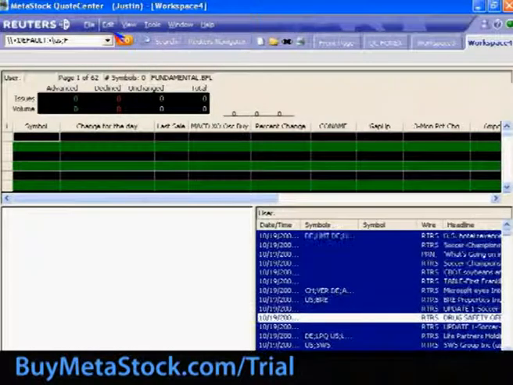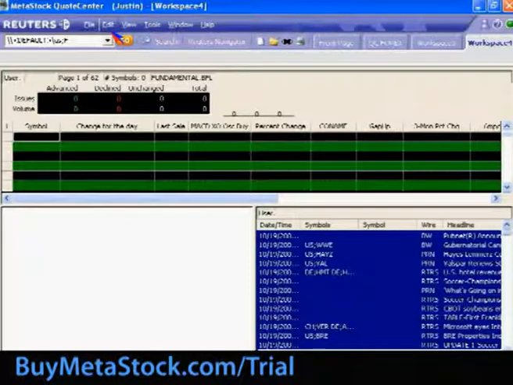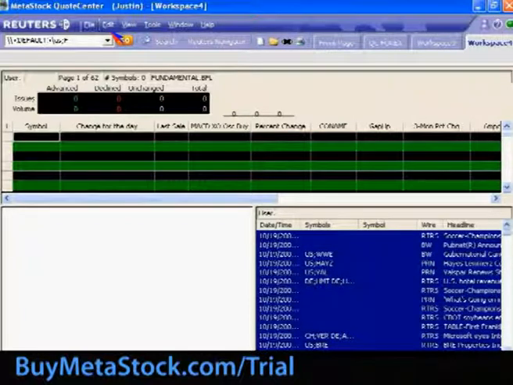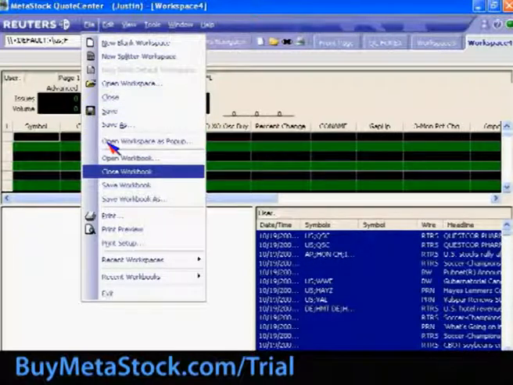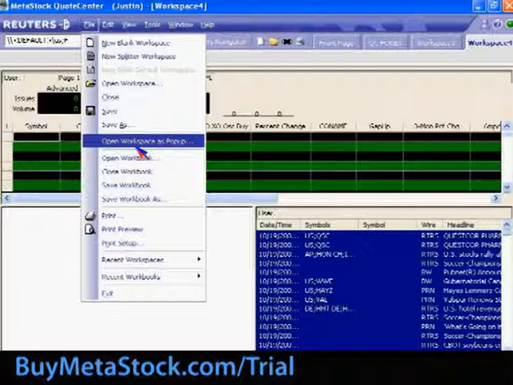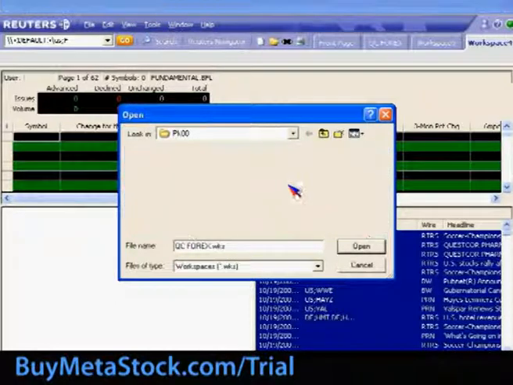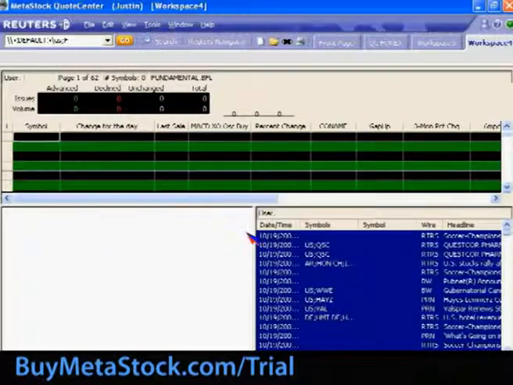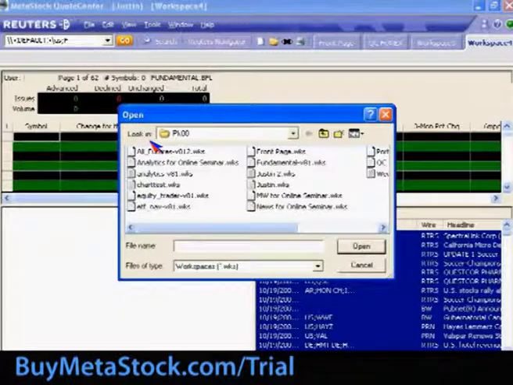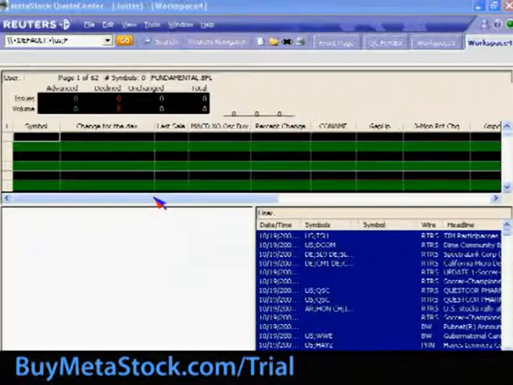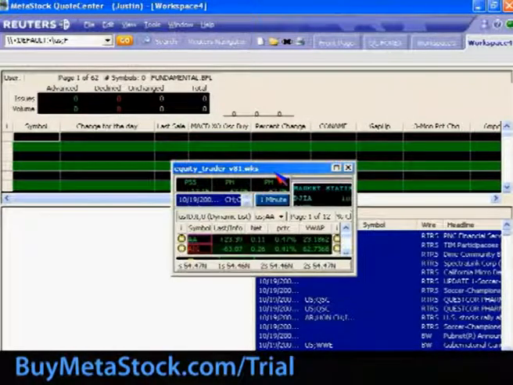Okay, next I'll go ahead and just demonstrate how to open a workspace as a quick app or pop-up. And you can do this as the following. Go to the File menu and conveniently named Open Workspace as Pop-up. We can then pick one of these workspaces available to us. Better if we pick one that's not already opened, so we'll go ahead and do that. It actually opened up on my other monitor, so I'm going to drag it on over here.